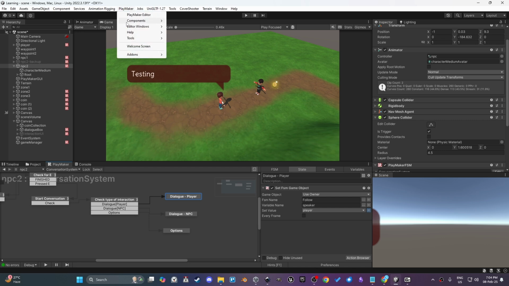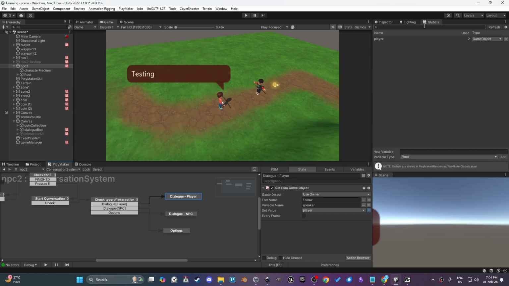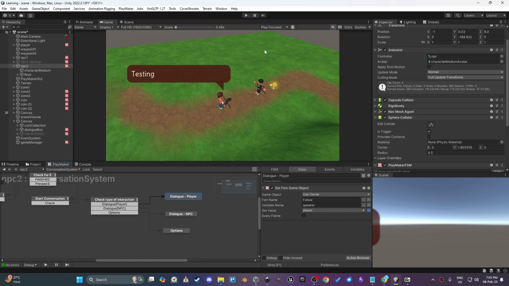The same can be accessed from over here, global variables, under Playmaker, editor windows, and global variables. You can even dock it somewhere so that you can debug it. Once that is set, the UI will start moving towards the player, and that's exactly what we want.